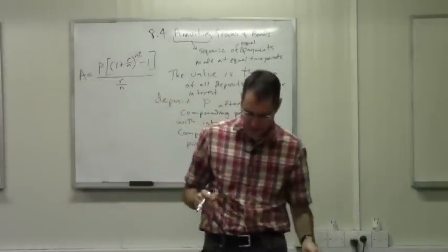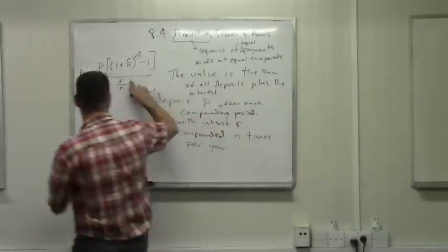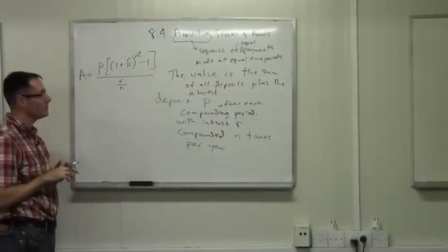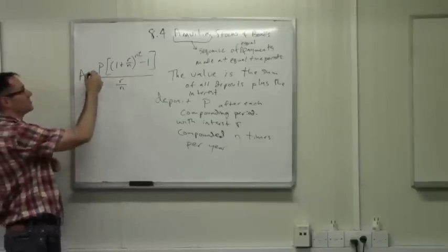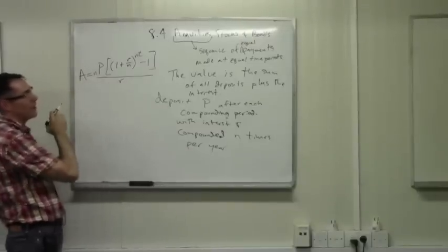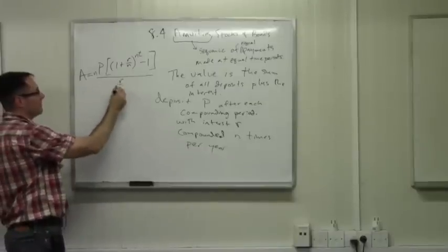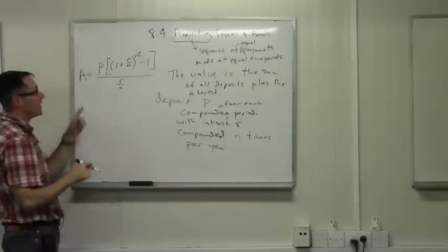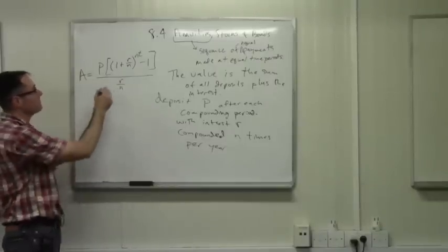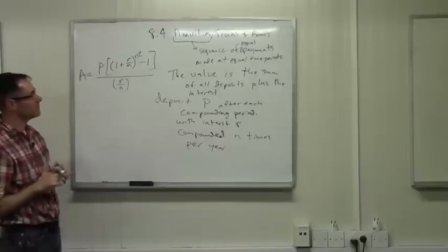You could do this a little differently. I don't know why they do this on the bottom. I don't know why they don't flip this over and make it n times P divided by r, but they don't. You could switch this and just make that n, and that would just be r if you wanted to. But read it off your sheet, r divided by n. Times the whole thing, yeah. And they actually put that in parentheses, too.